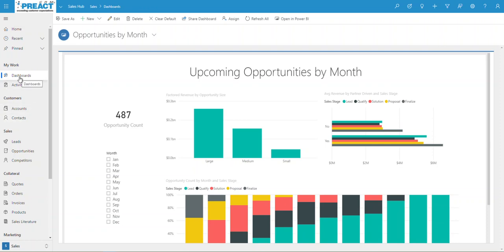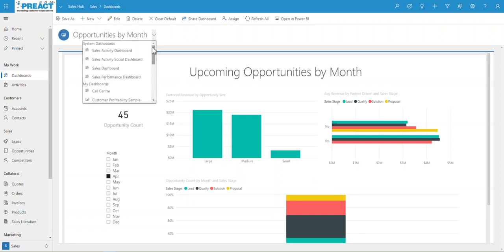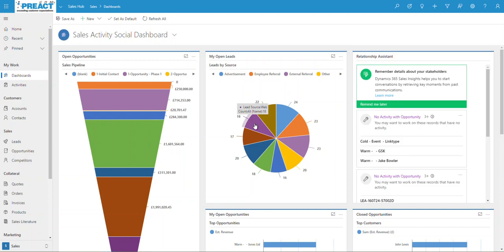So, dashboards is a nice way of having any reports. If you've already got Power BI licenses and you've got Power BI reports, we can embed those into these dashboards as well now. The good thing about that is we can reference information coming from multiple sources and not specifically just from Dynamics. If you haven't got that and you just want to have some nice salesy type dashboards or any types of dashboards in here that are specific to user role, then we can create these as well.